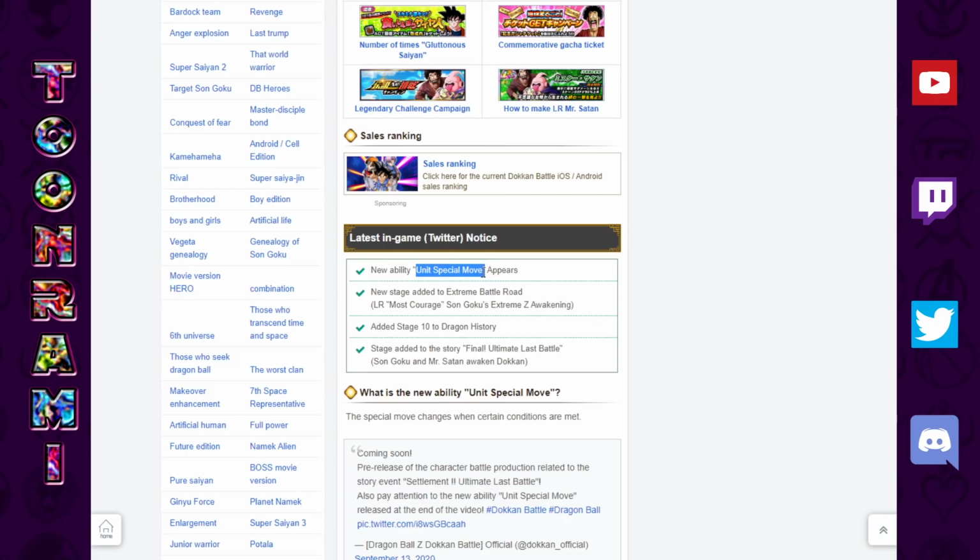So this is referring to the Partner Super. I don't know what the official term is going to be for that. I think as of right now, Hydros has coined the phrase Partner Super, which is what we're going with. But until they give us an official title, I don't really want to use unit special move. That seems weird. I'm going to go with Partner Super.